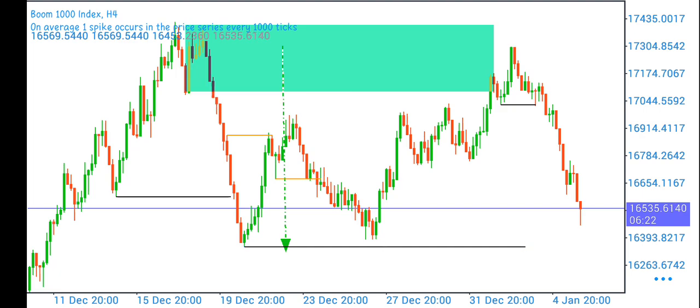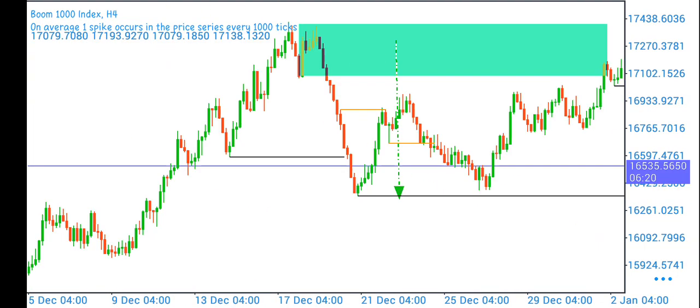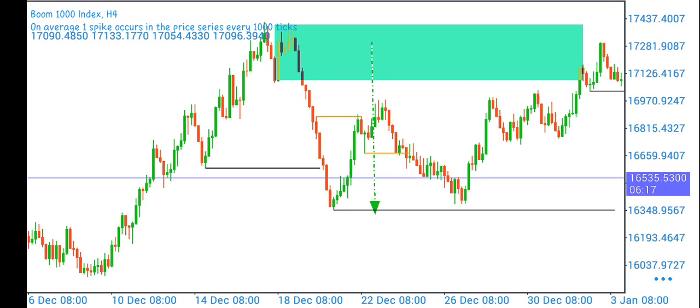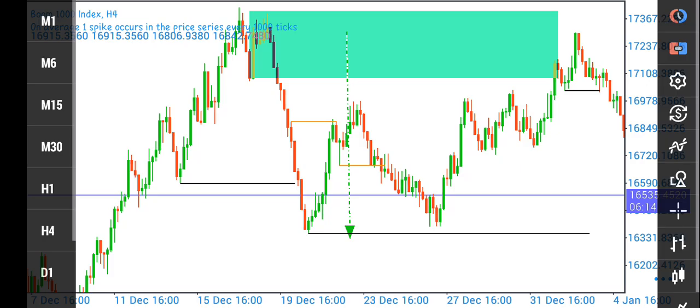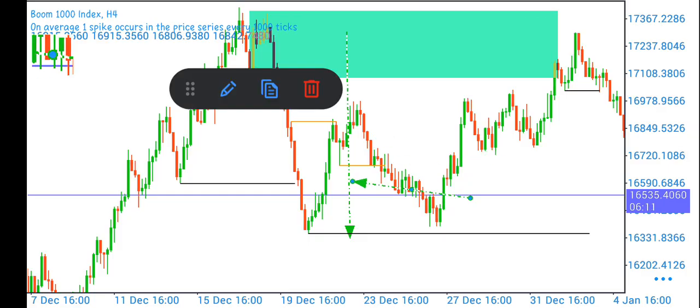So I went to a lower time frame also. This was how we got a buy to sell setup, so pay close attention. Once price took out the first inducement, which was for sells, all right, this was an inducement, so price took it out. Now on a lower time frame, you know that a pullback in a higher time frame is a trend in a lower time frame. So as price was going on a lower time frame, we saw this here also as an inducement.